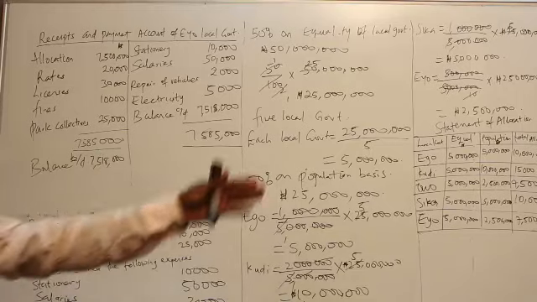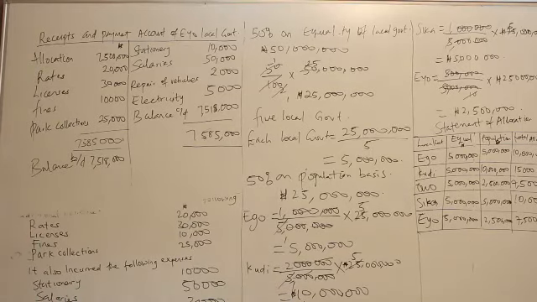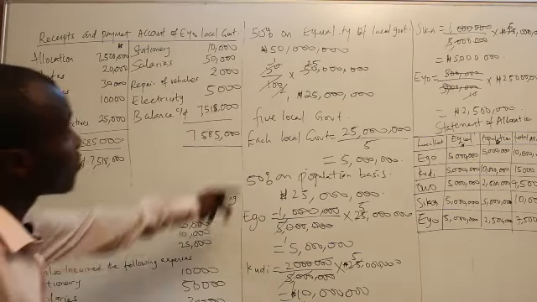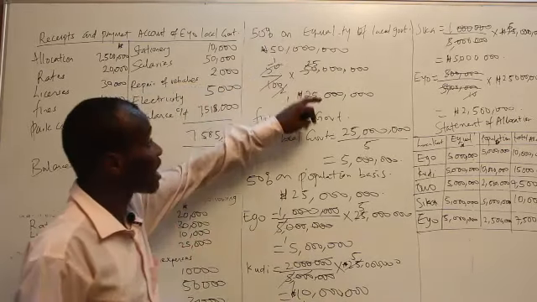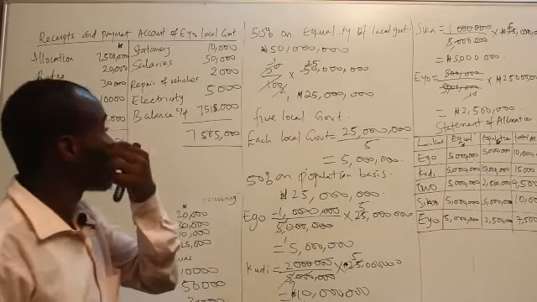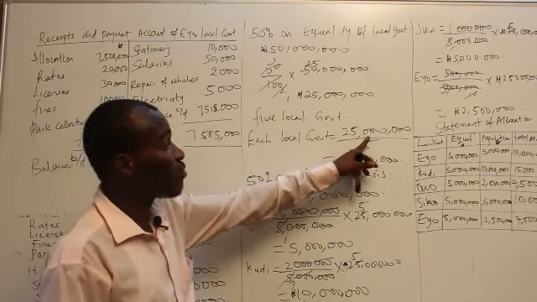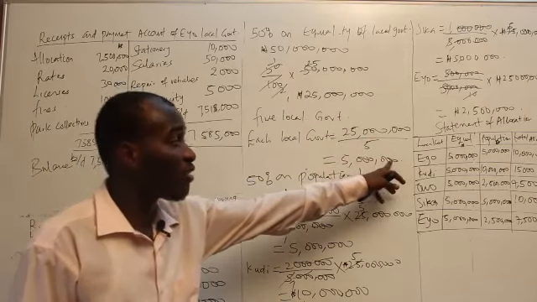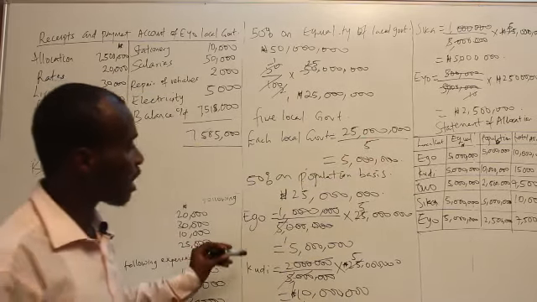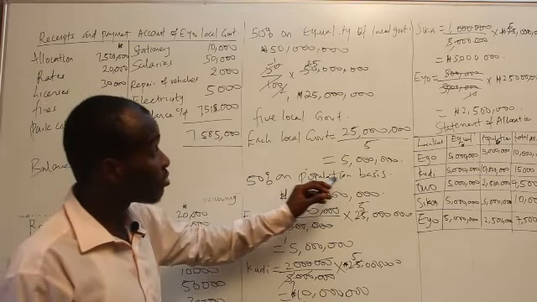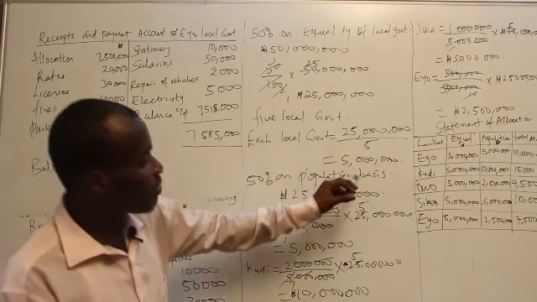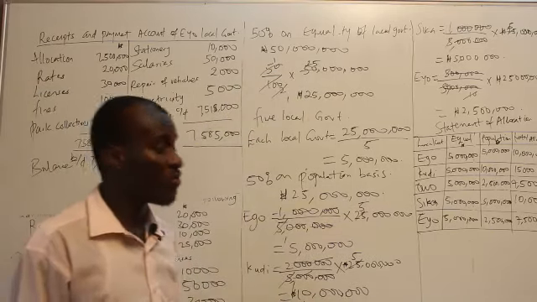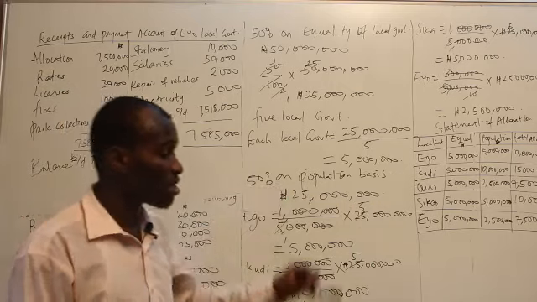So this is how to allocate revenue to each local government. We're told that 50% will go to the equality basis. So 50% of 50 million gives us 25 million naira. So we divide that by the 5 local governments. Since 25 million naira is to be shared equally, that will give you 5 million naira for each local government. And we were told that 50% should be shared to the local governments on population basis. That means 50% of the 50 million naira will be 25 million naira. So we share that on the population basis.